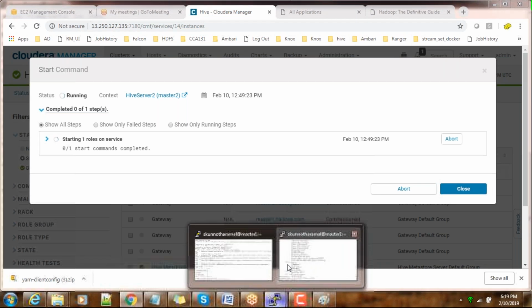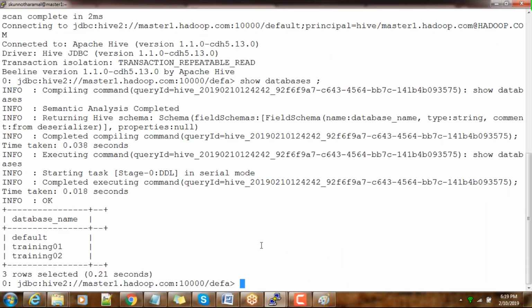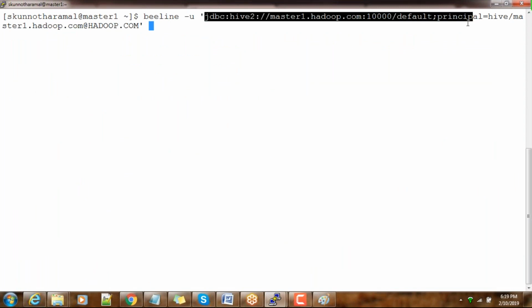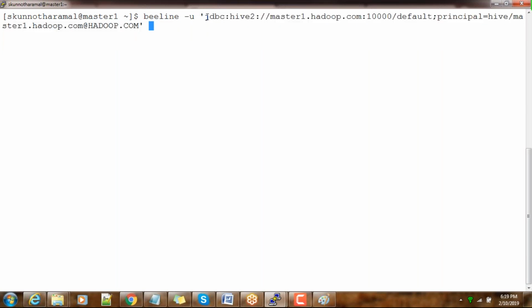While connecting to Hadoop, we normally use beeline -u, then this connection string. Sometimes if you have multiple HiveServer2 instances available, in most cases people have a load balancer.